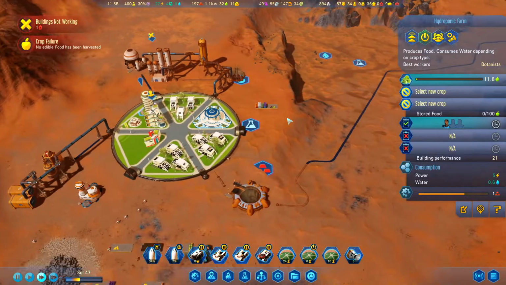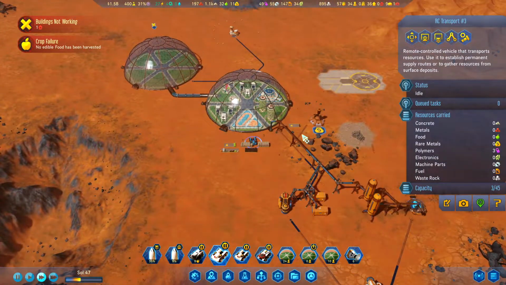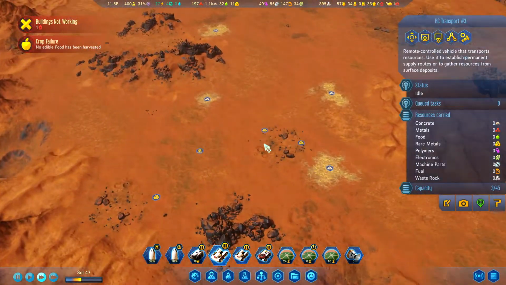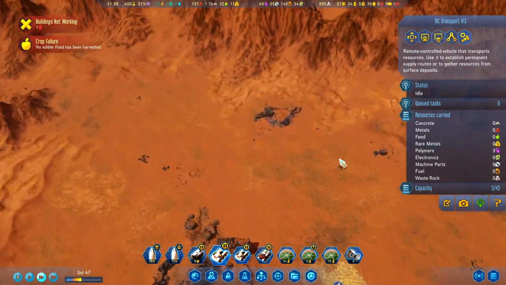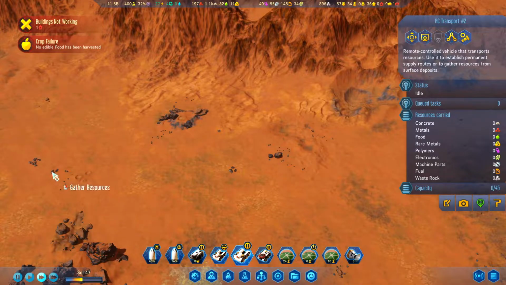Hopefully get some crops going. It's not going to end well for them if we don't. Okay. What are you doing? You need to come up here and do some more gathering, don't you? Yes, come gather that. You come gather that. There we go.